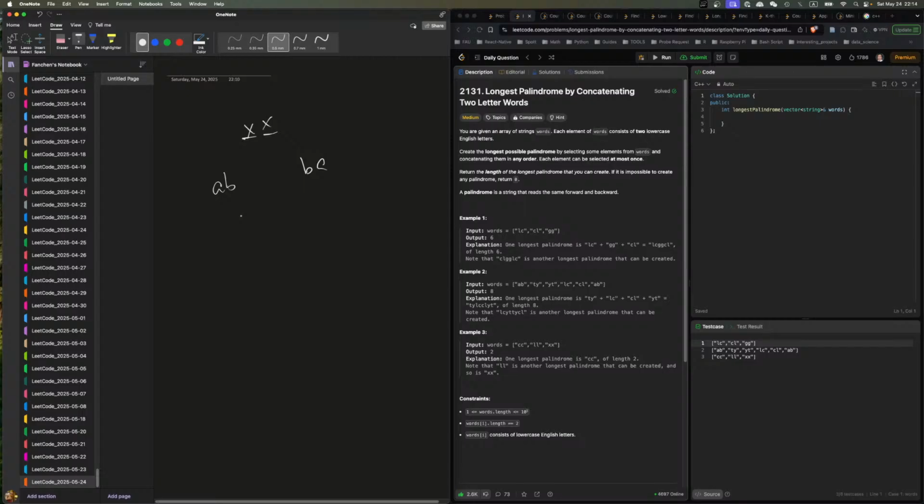So what we're going to do is build a counter. We find AB and see how many there are. Say we have 5 of them, and then we swap them and ask how many BA there are. We have 4 of them. So to match them, we take the minimum of the two, which is 4. So we have AB, AB, AB, AB, and then BA, BA, BA, BA.